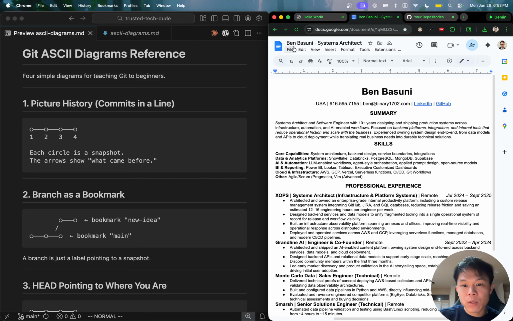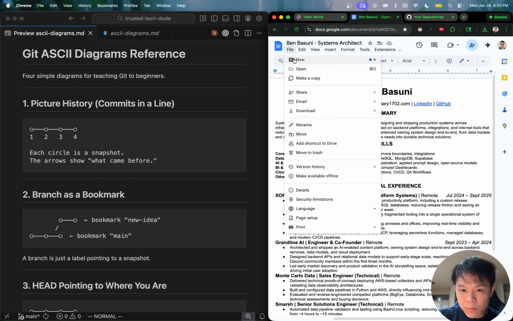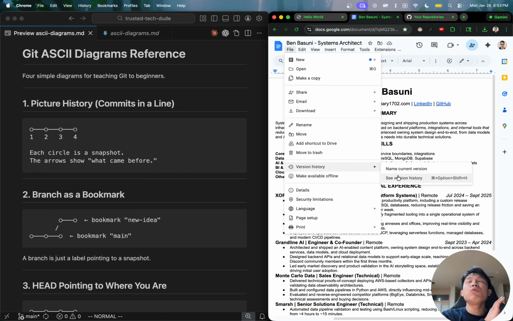Okay, so you create a new document. That obviously is pretty straightforward. You create a new file, right? And then there's also this place called version history. Now, if you don't understand anything about this video, but all you understand is version history, you are probably 70% to 80% there when it comes to GitHub, okay?